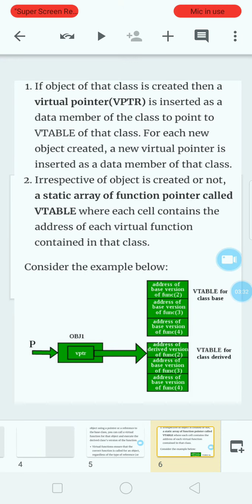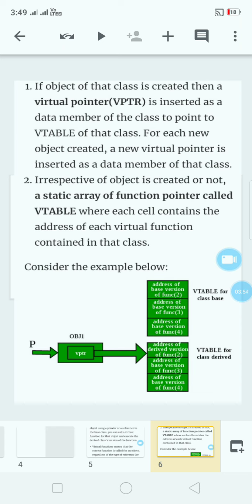Just look at the diagram. If an object of the class is created, then a virtual pointer, that is VPTR, is inserted as a data member of the class to point to the vtable of that class.